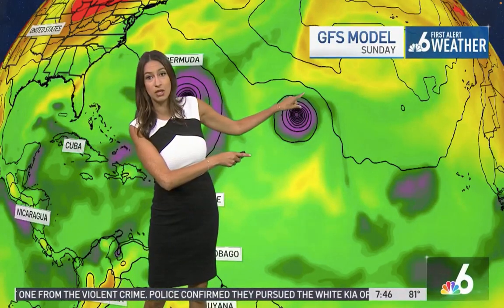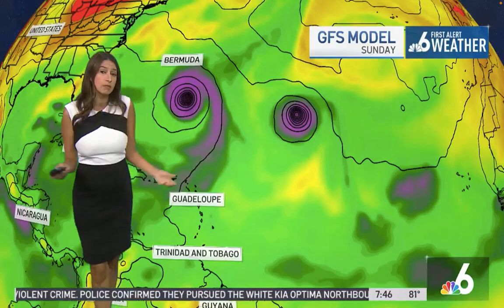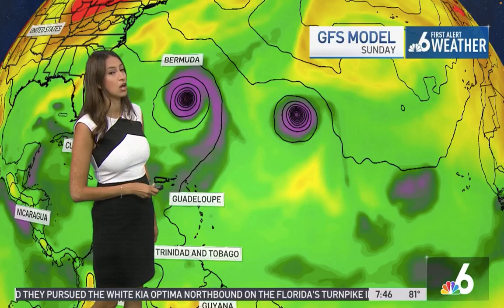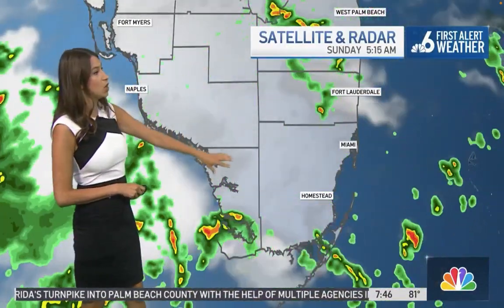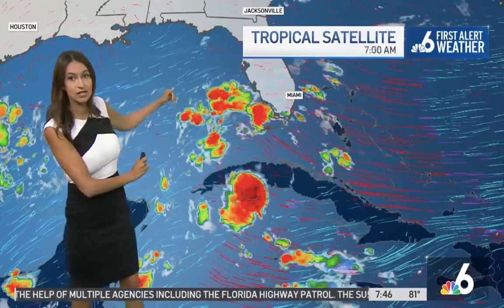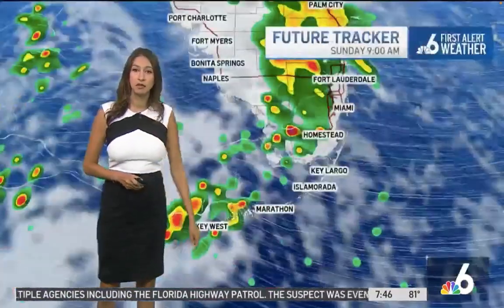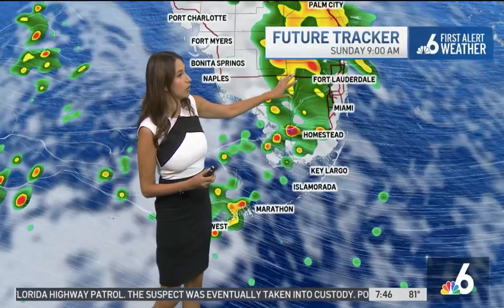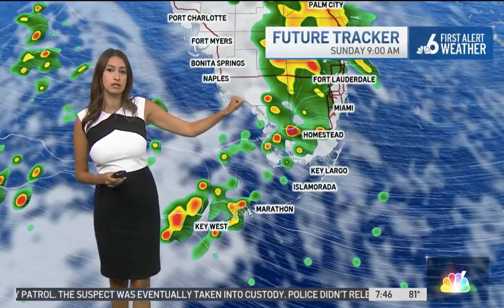That other area that I mentioned that's off the coast of Africa also might become our next named storm, but look how far away from South Florida those areas are. So no major impacts to us, but we will be watching for maybe some of those areas of interest to strengthen just a bit. We do have a few of our own showers working through. There's that tropical moisture that's headed to our west and moving away. We do have to get through a couple of showers though, and future trackers may be anticipating a couple more of those storms to bubble up over the next few hours.